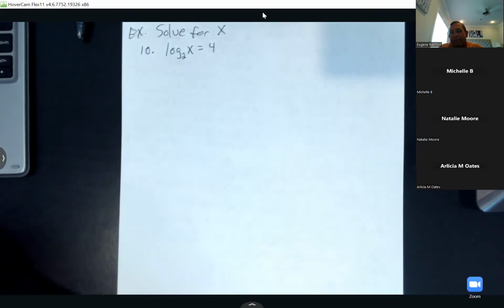All right, y'all. So number 11 has a log x equals -4. So we don't have a log on each side, so we can't do the log base. So we're going to rewrite it as exponential. So y'all, here's the question. What's my base? Because I don't see a base.